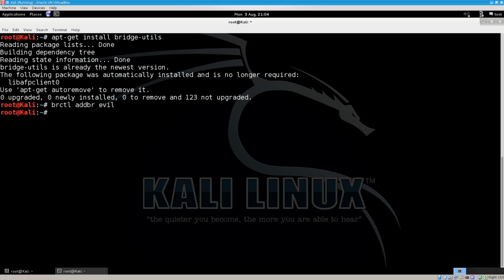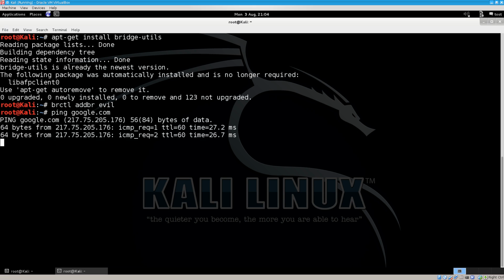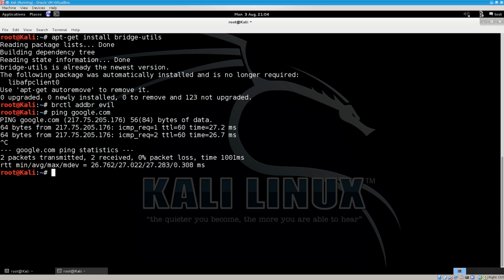So for net, brctl addif evil, and now you need to use an interface which you are using for your network to access the internet. So as you can see, ping google.com. I'm able to ping google.com from this machine, so I am connected to the net, but I'm not using the wireless interface.